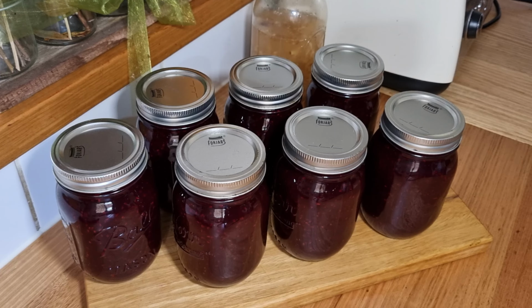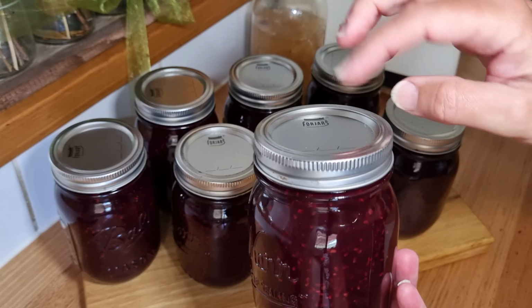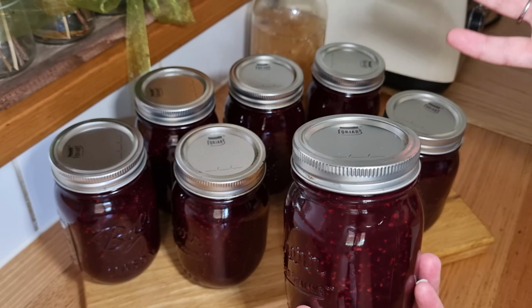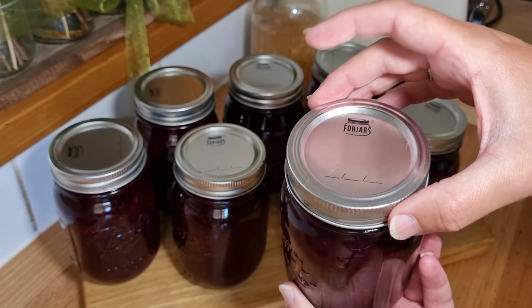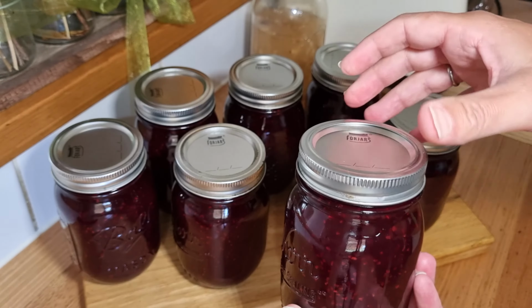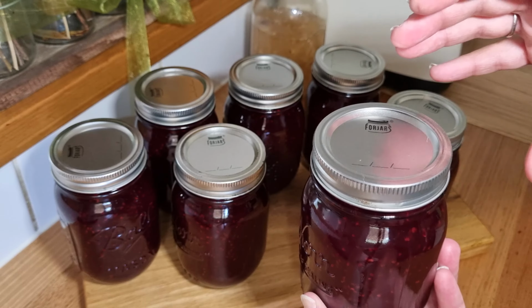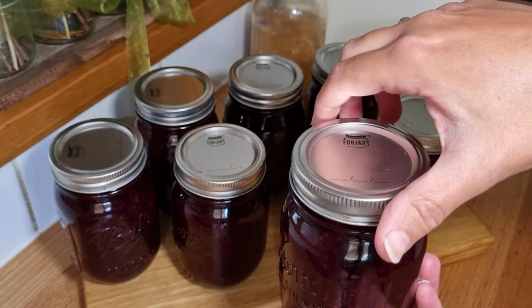Now when you're new, sometimes a question that people have is whether the rings on your jars should be left on or taken off when you're doing your storage. And it's a resounding yes, you should always take these rings off when you're going to store your jars. There's a couple of reasons that you do that. The first one is so that you don't get what's called a false seal.